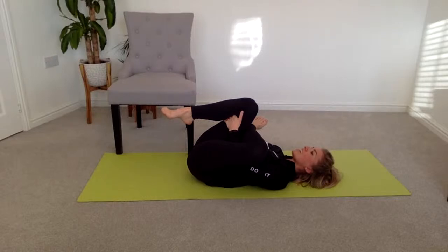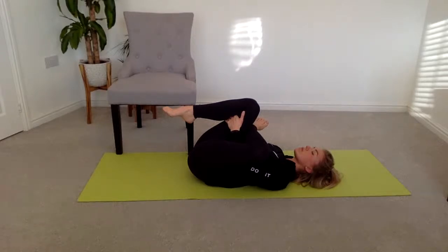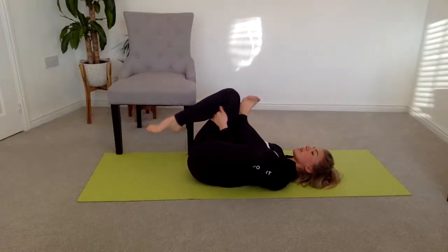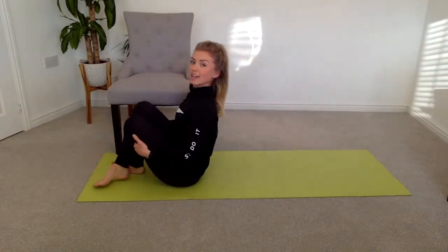Breathe into it, everyone. Let the muscles melt down into the floor. Drop those shoulders, nice deep breaths. Good. Release it there. Make your way up to seated carefully and effectively in a way that works for you.